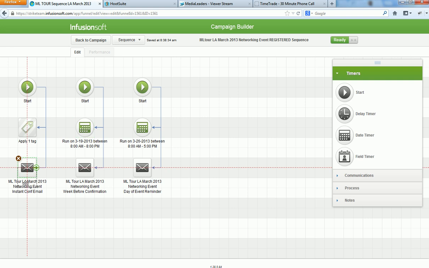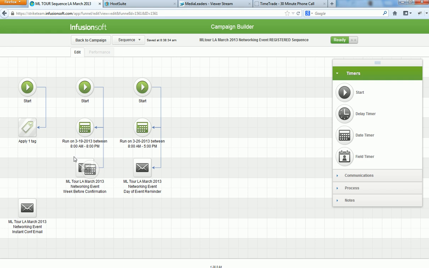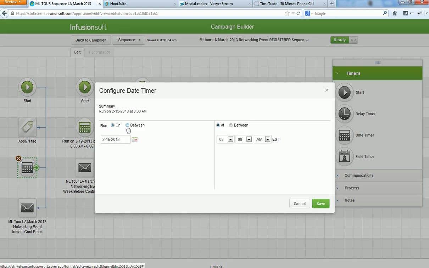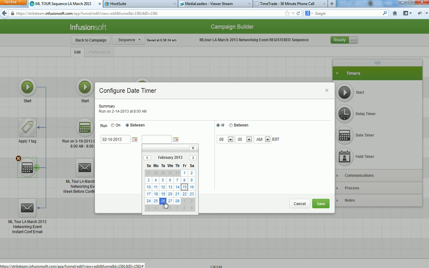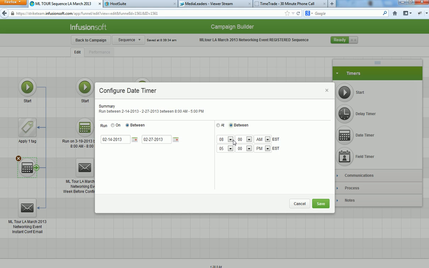Now what I'm going to do is, because I'm becoming more sophisticated, I have so many events going, I'm going to throw in another timer, because what if somebody accidentally registered for this next year or something? I don't want them accidentally getting an instant confirmation email showing up to a networking event and I get blamed and I feel terrible and then my reputation goes down. Let's double click on this and let's say I only want it between the dates, today's date, let's make it yesterday, and the date of the event. So the date of the event is actually 26th. So I'm going to make it the 27th, and I'm going to make it so that it only runs between 1 a.m. and 11 p.m.